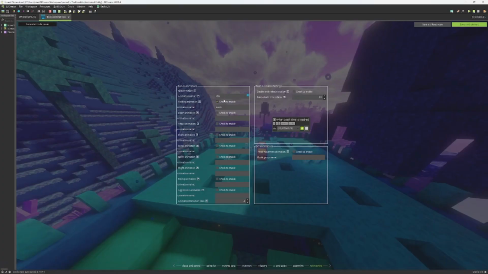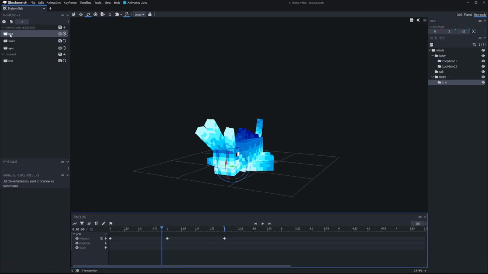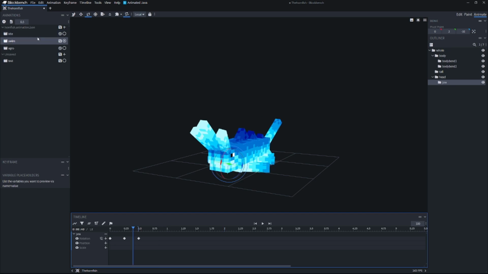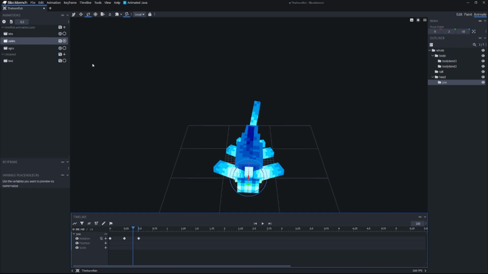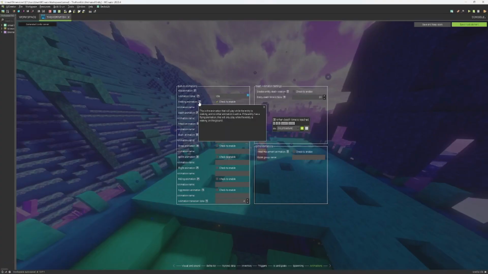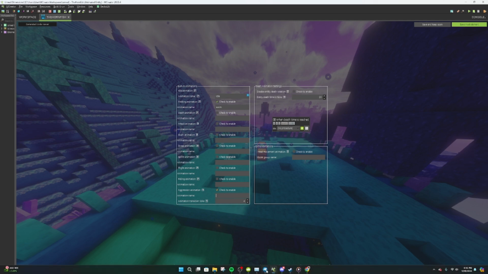Now for the idle animation, you put the name of the animation which you want it to be. So I've put the name idle in because this is named idle. And my swimming animation, when I wanted to swim, I named it swim. So I put the walking animation as swim, because walking is basically just movement. And aggression, I forgot to put one in, so that would be a perfect example.